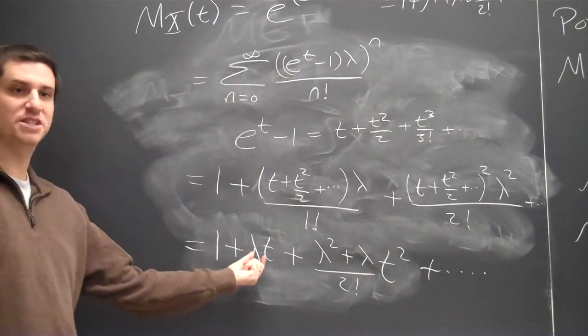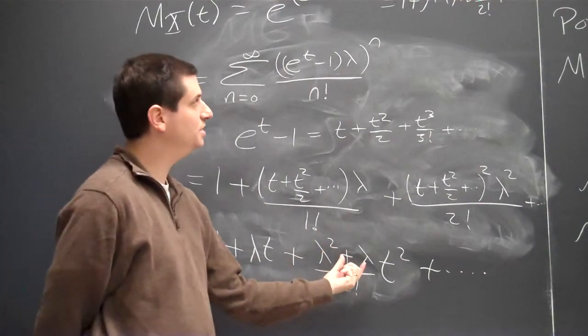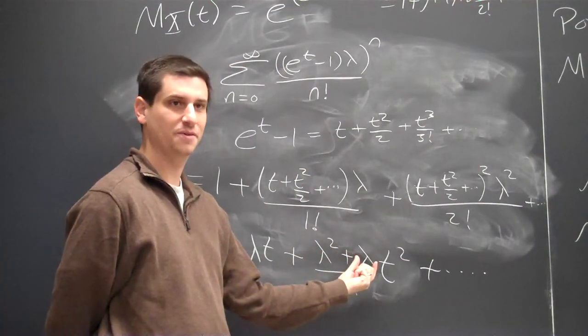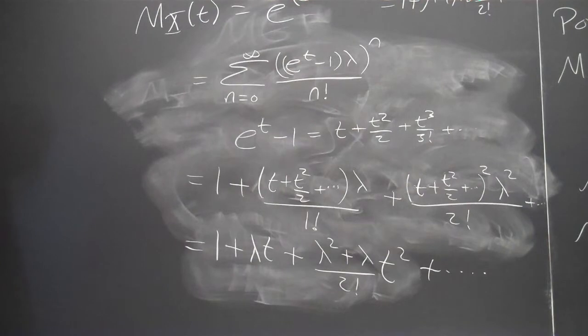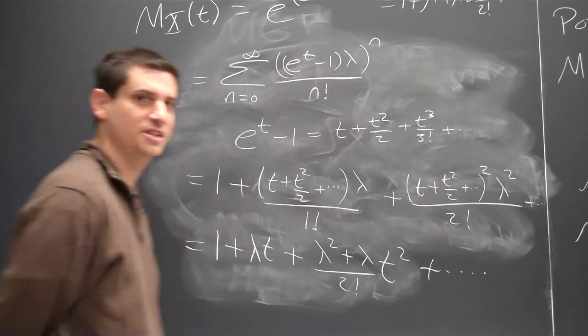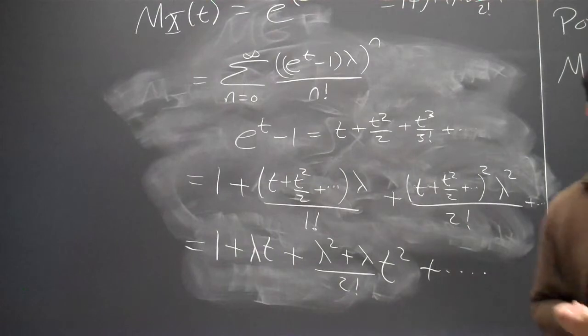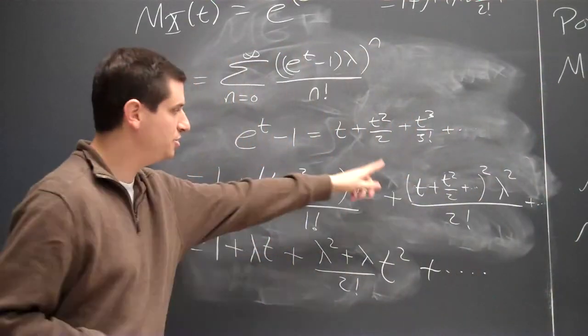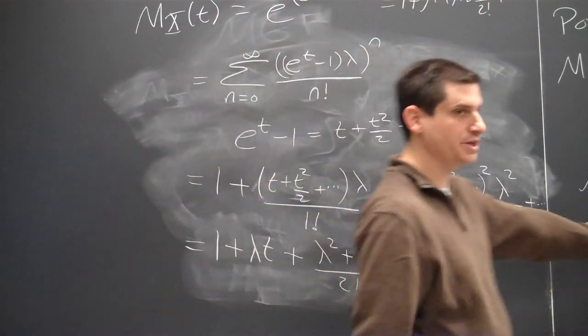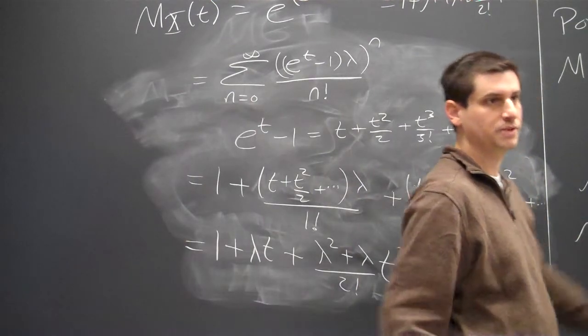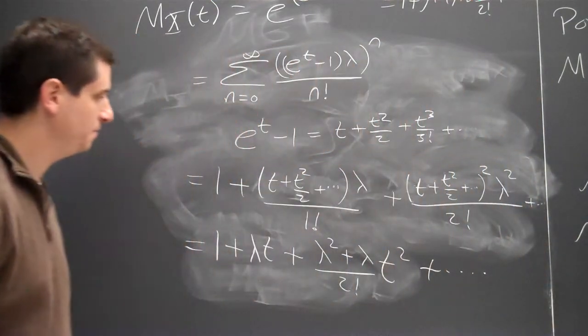The mean is lambda. The second moment is lambda squared plus lambda. There's your mean, there's your second moment. You have choices in this class as to which way you would prefer to do a calculation. There's lots of different ways. The question becomes, as you go deeper down the line, which is better? If you had to calculate the third moment, would you want to do this, or would you want to do this? There are advantages and disadvantages to both.